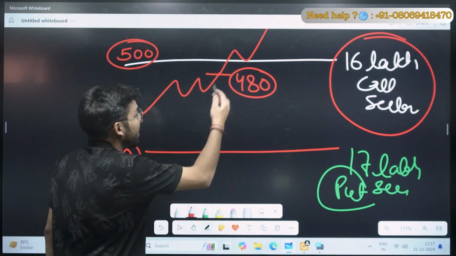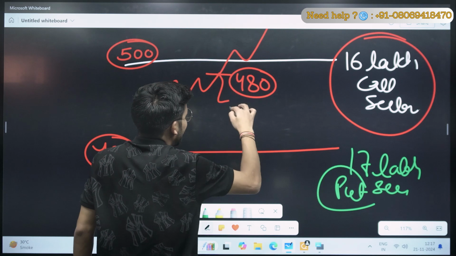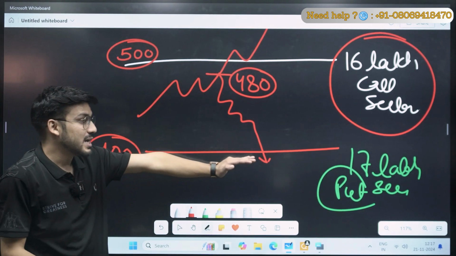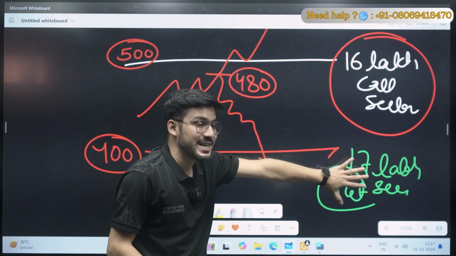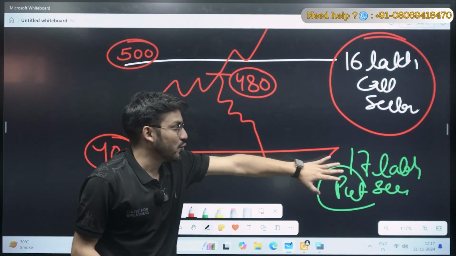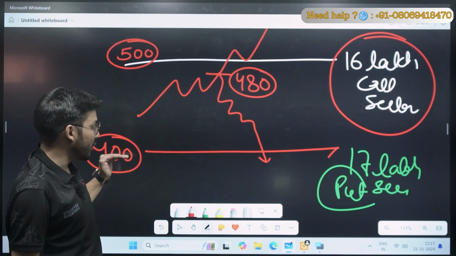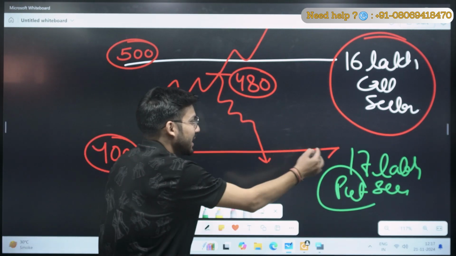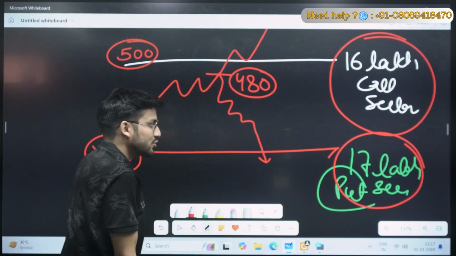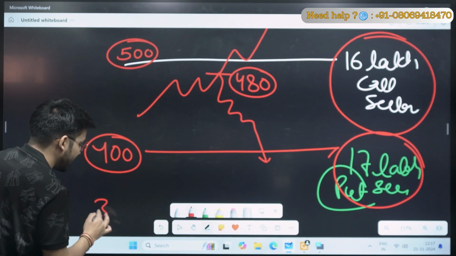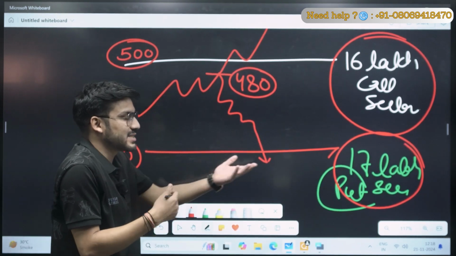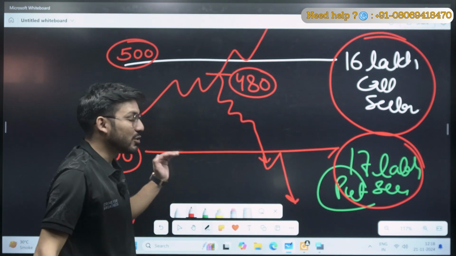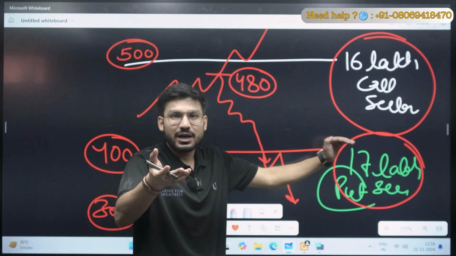At any point of time, if my market goes from 480 and comes down, and breaks this level of 400, it means these open contracts of 17 lakh, who don't want the market to go below 400, will face loss. They can shift their position to 300 now, or they can exit their position as well. So what will happen now? The market will fall, because the market has broken a very strong support here.